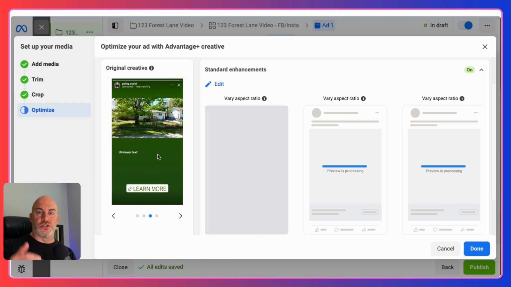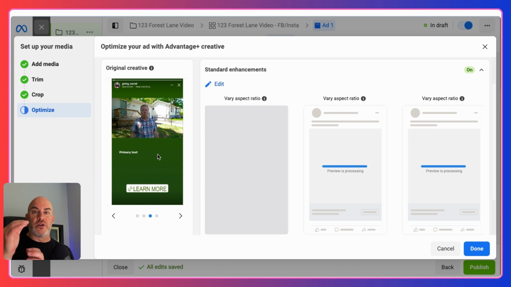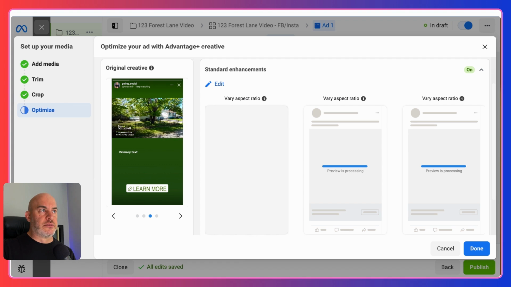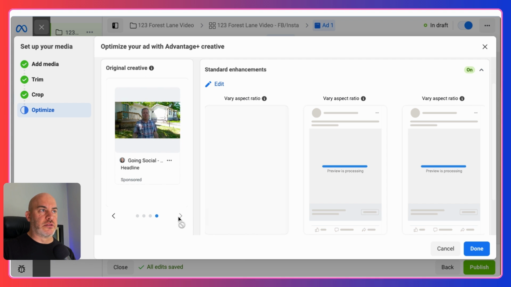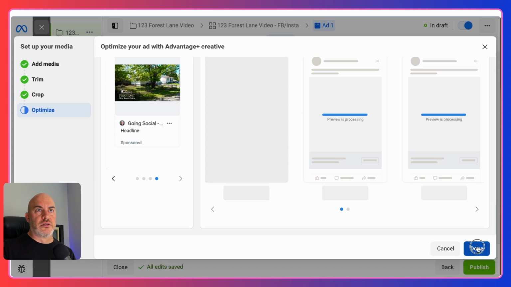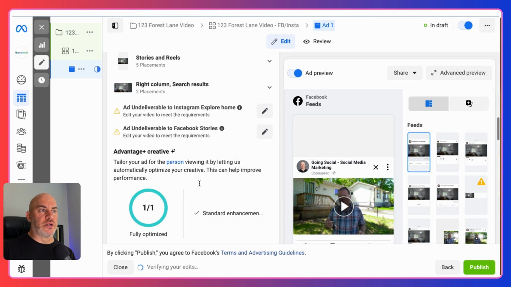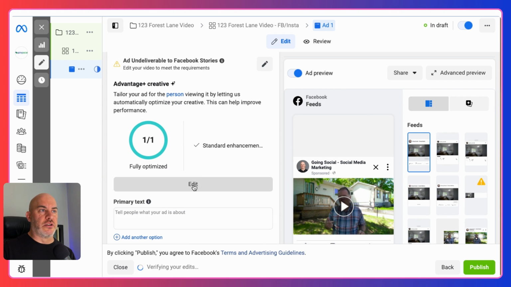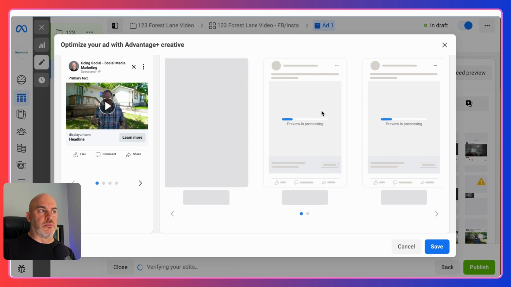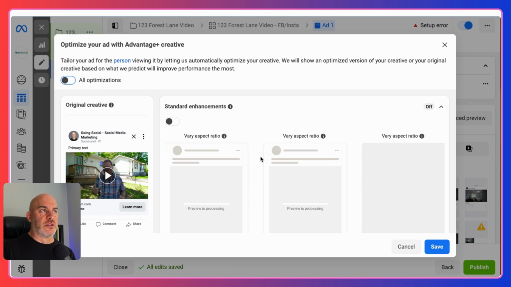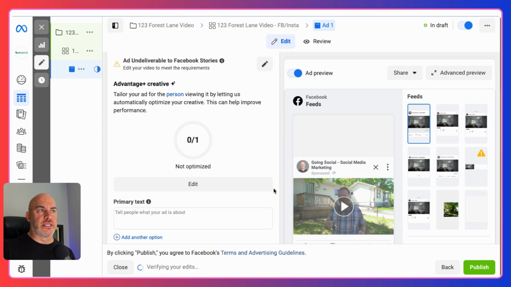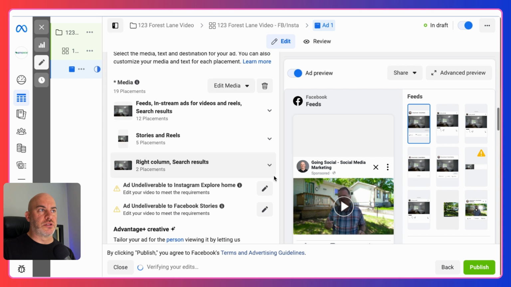That's why it's better to create a video, even if it's shorter, that's only showing that placement. Again, I don't always use this in this way. Click done here. And again, if I wanted to, I could turn these options off. It's just got them on right now, but I could turn it off and click save.